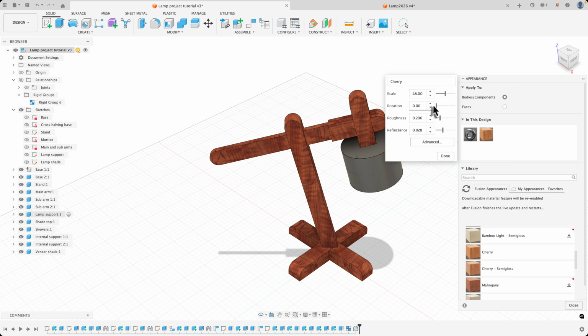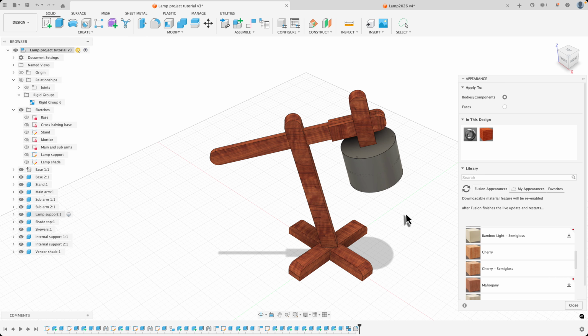So let's try rotation. Obviously you can play around with the slider here, but somewhere around 90 or so is going to look right for these components, but it's not right on this one now, and it's not right here as well. We can go done and be done with it, but what we can do is put another version of cherry up here, and have two versions of it. This one we can edit and have a rotation of 0, and if we go done, and then on this one, if we go into edit, we've got a rotation of 90.